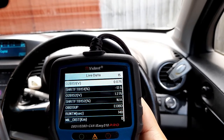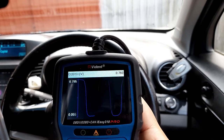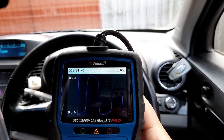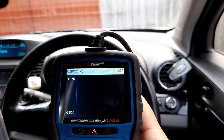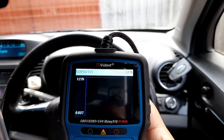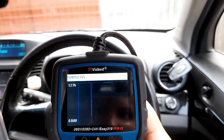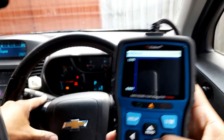Right, let's go to the oxygen sensor, O2, okay, so this is the one. This is how it reads. I'm not sure if someone can advise whether this is a correct reading or not. Okay, so going back, let's check this one as well. This is the voltage. Right, so it looks like we have issues here because I believe this is the voltage, and I can see it is 1.27. This is for O2, so it's definitely an electrical issue with this car. This is the reason it has activated the engine light.